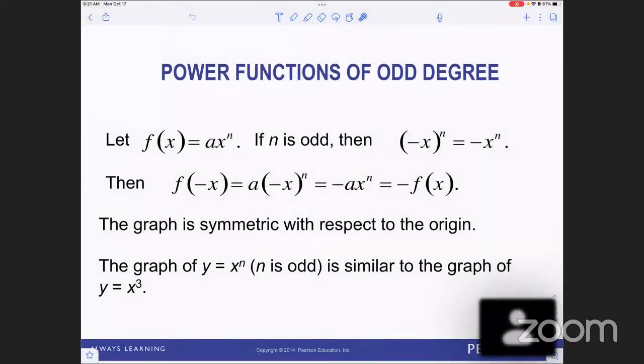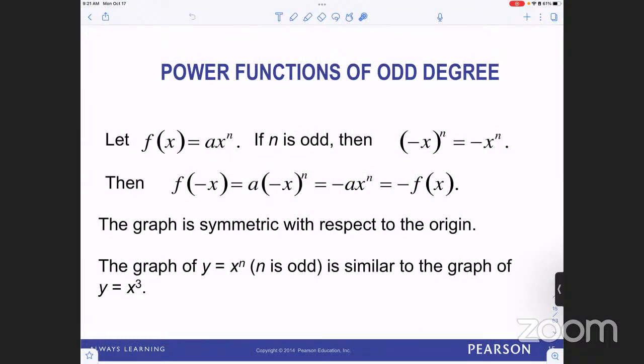All right. So now again, we're looking at a power function, but to an odd power. When we say negative x to an odd power, an odd number of negatives is ultimately negative, right? So you can basically factor out the negative. It's going to be negative times f of x. So when we evaluate f of negative x and we finish with negative times f of x, that's the definition of a function being odd. Remember, even was f of negative x equals f of x, but odd means f of negative x equals negative times f of x.